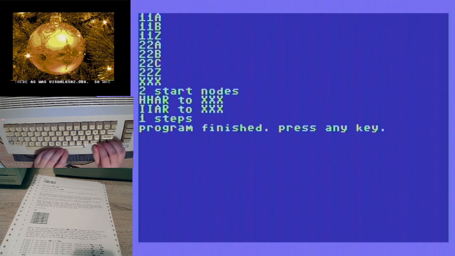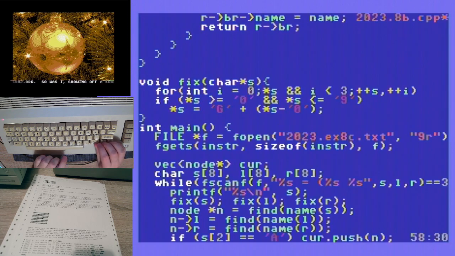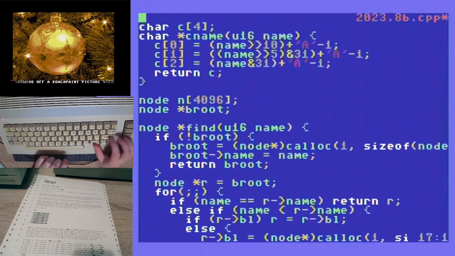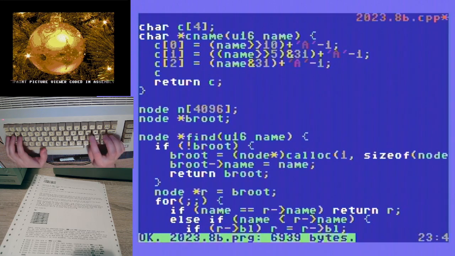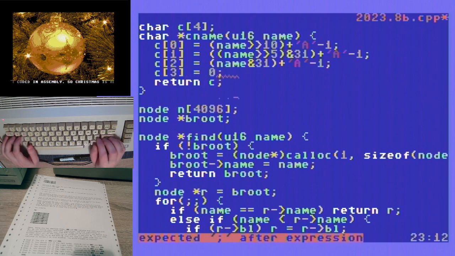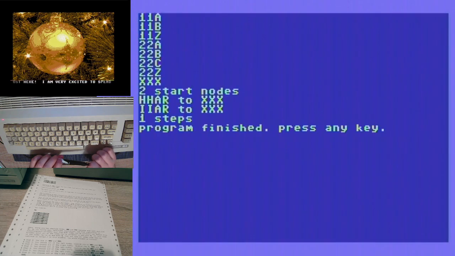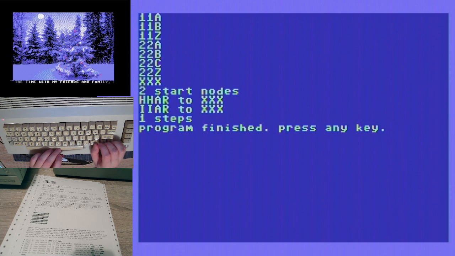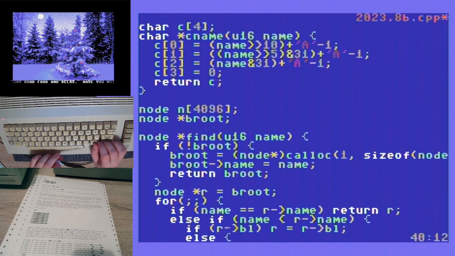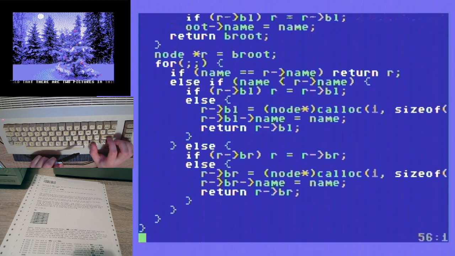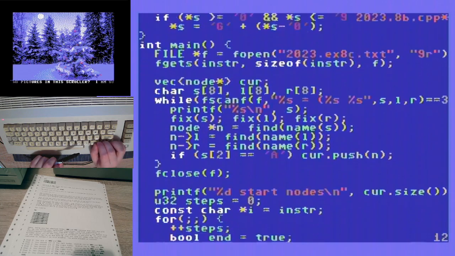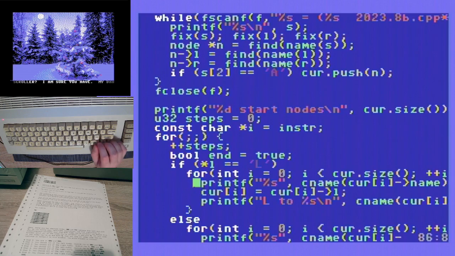Yeah, no, that wasn't. H-H-A-R. This shouldn't matter because that's already initialized. H-H-A-R.